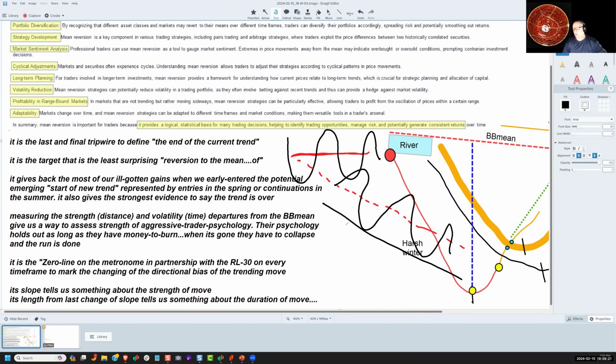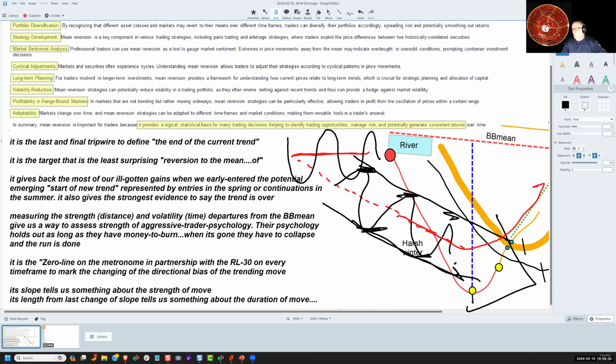And now you're seeing that downward sloping of lower lows, lower highs, and now you have a channel that can be defined by the peaks and valleys of the RL30. And it's going to continue in that way until price improves, and then slowly the SMA 30 will round off.